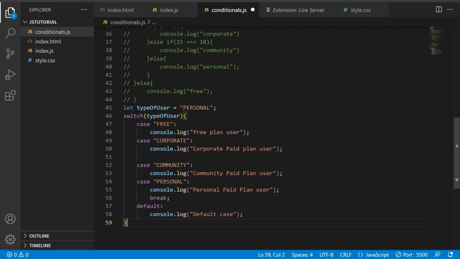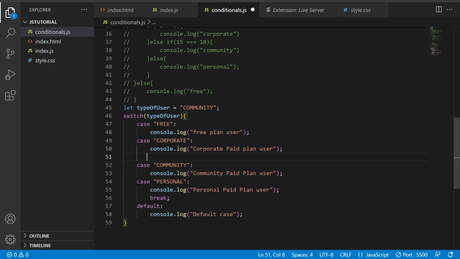Whatever conditions are coming after the satisfied condition: in our case, if I put community again, the value is community, this condition is satisfied, so it will ignore the earlier two conditions and satisfy this condition, but after that it will execute all other conditions after the satisfying condition. So this is a different way of switch statements, and this is the difference. And again, the readability is better for switch statements than for if-else statements. Any other doubt?